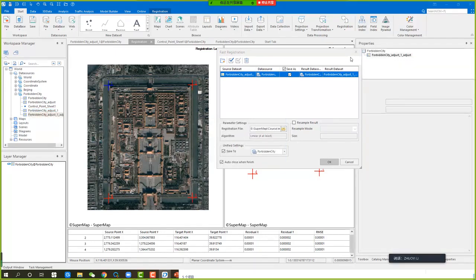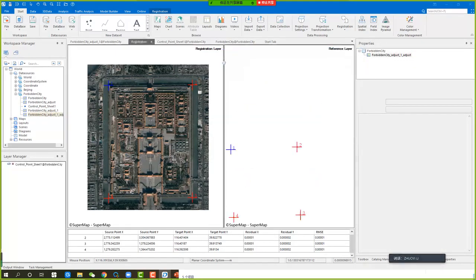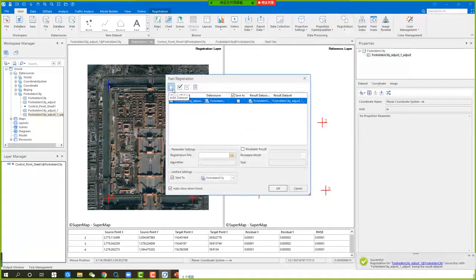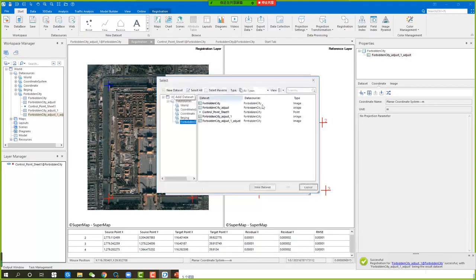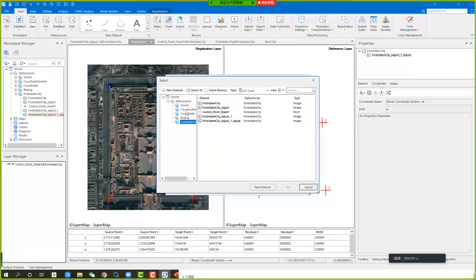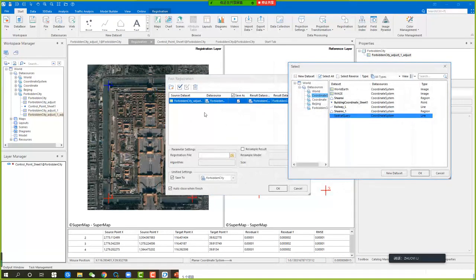You can also add some other datasets to do the fast registration. Here we just have one dataset, but you can add many datasets to register.